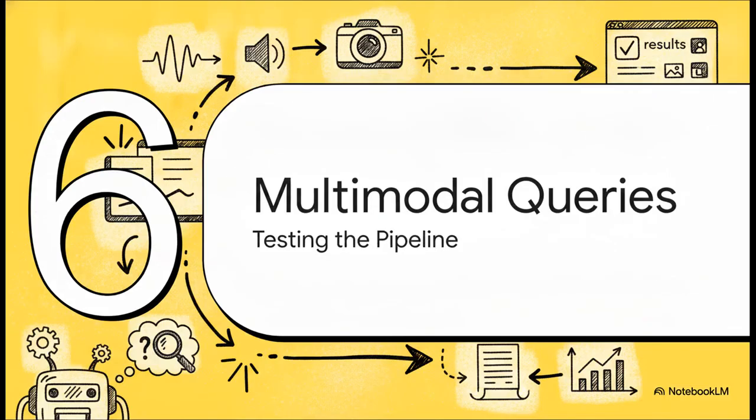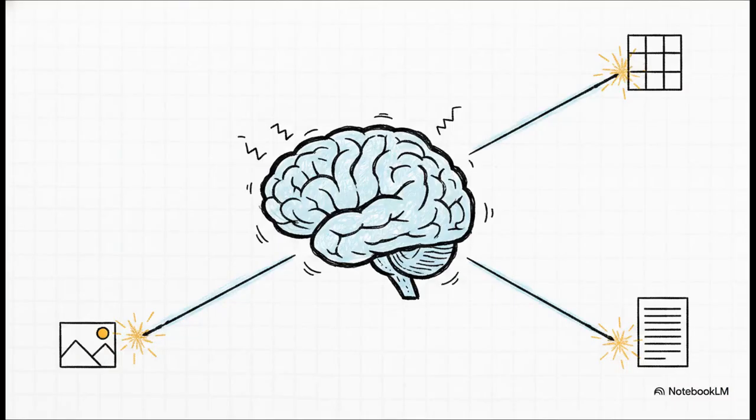And finally, Section 6, Multimodal Queries in Action. We're not just going to lob softball questions at this thing. We run explicit queries that force the system to sweat a little bit. We test its ability to reason over structured table values to compare performance metrics. We ask it questions that literally require it to understand the actual scoring logic locked inside a LaTeX mathematical equation.